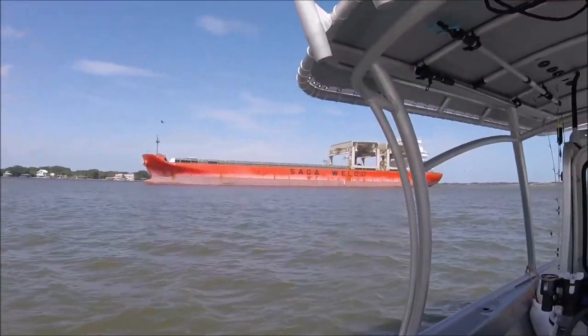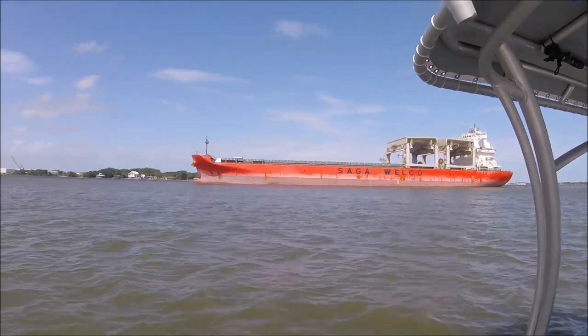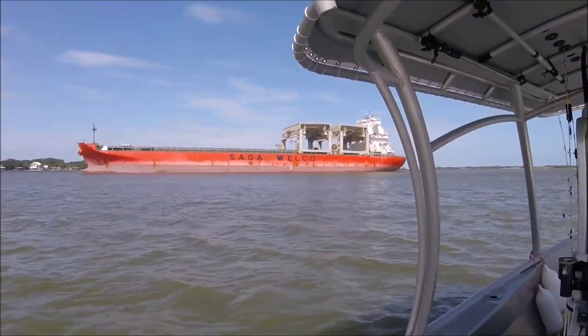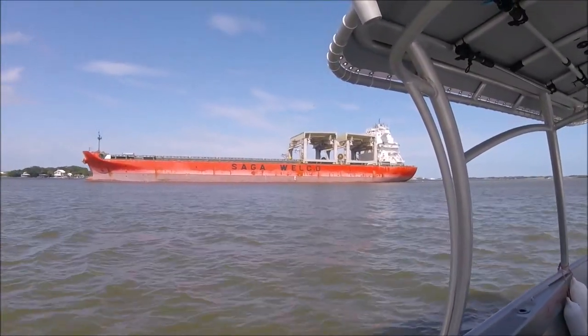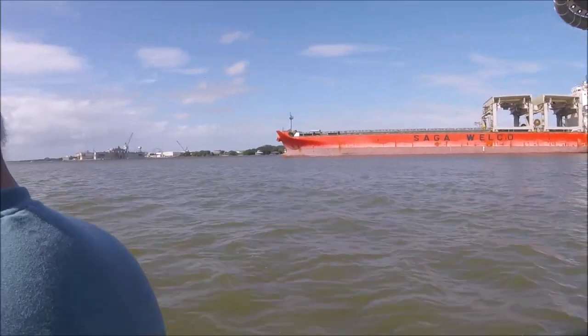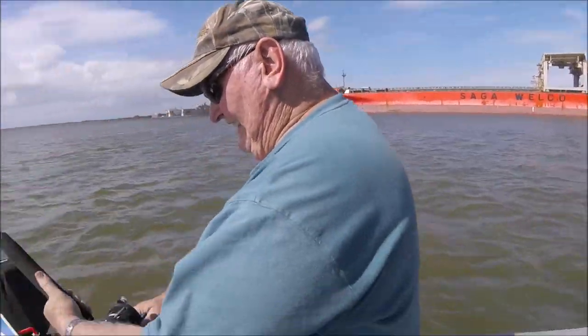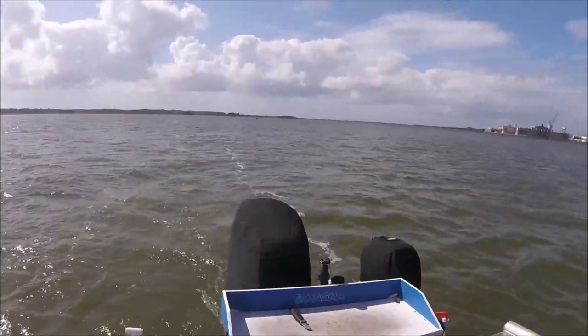Oh, look what we got here. The Saga Wellco. This is what we got to put up with, folks. Sometimes these guys go by and they displace so much current that they'll change the current direction in the St. John's River. Not now, because it's smoking.